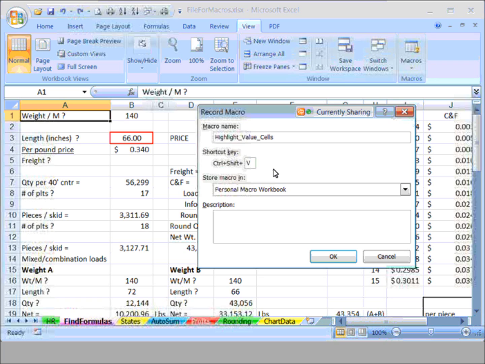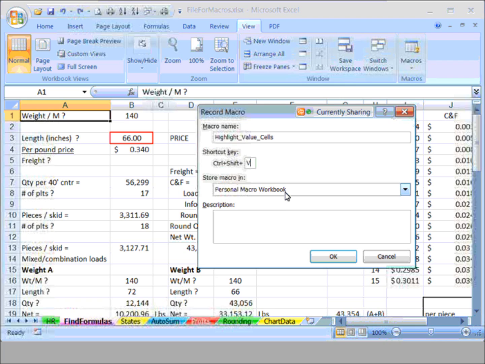When you record a macro, the code that gets generated by what you do gets stored in different locations, and you've got a choice here. If the macro that you are recording is one that you think you could use in this workbook, that workbook, or perhaps any workbook, then the place you want to store that is the location called Personal Macro Workbook.